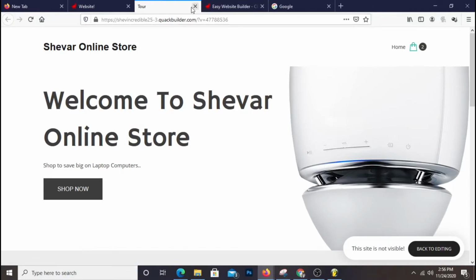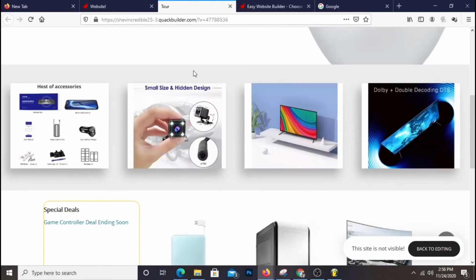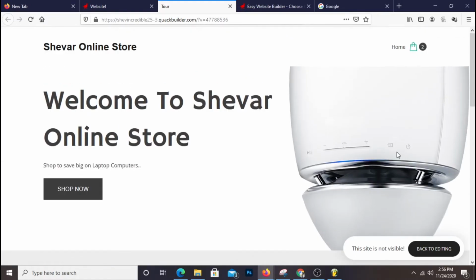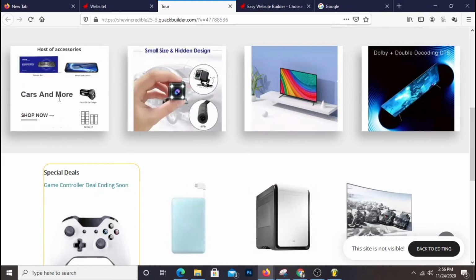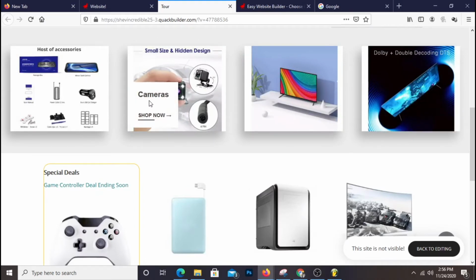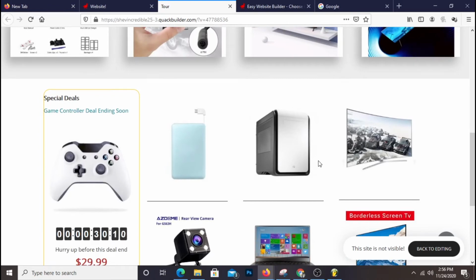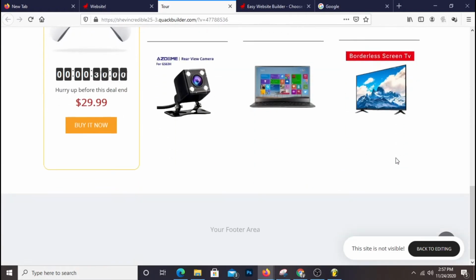and if I come back, if I scroll down, as you can see, now my store is getting awesome. Okay, you can see we look way better. All right, and I'm building this store from scratch. All right, I choose no theme whatsoever. Okay, I'm just building what's in my head. I'm just trying to take what's in my head and build it out in Quack Builder. It's so easy. Okay, if you imagine it, you can do it guys, you can do it.